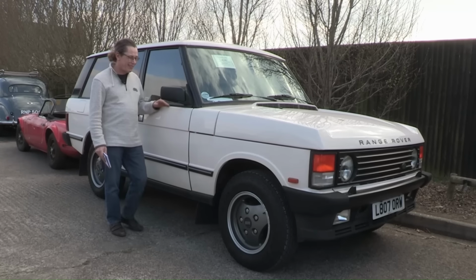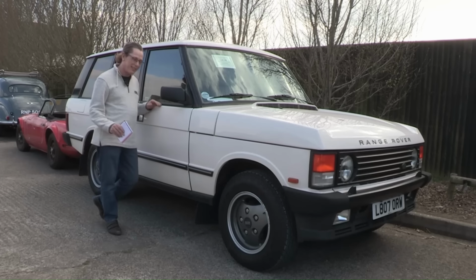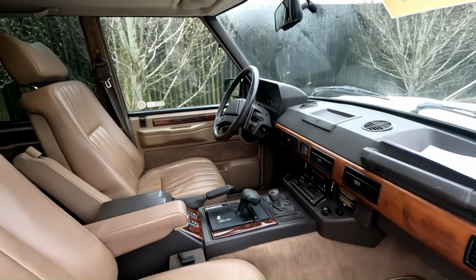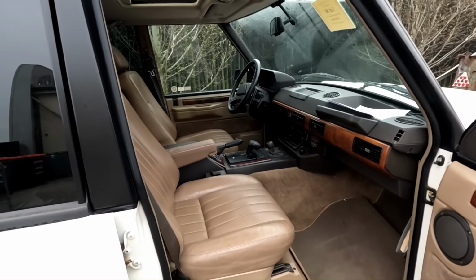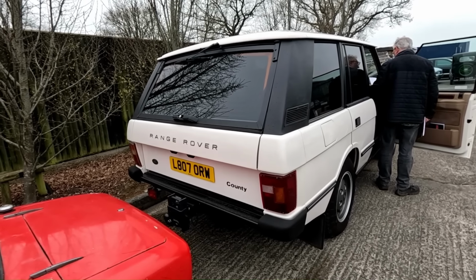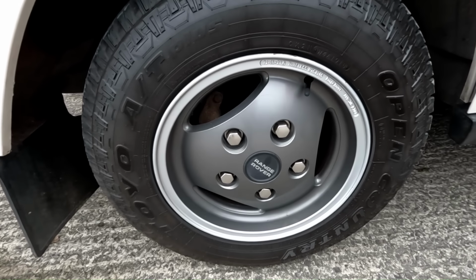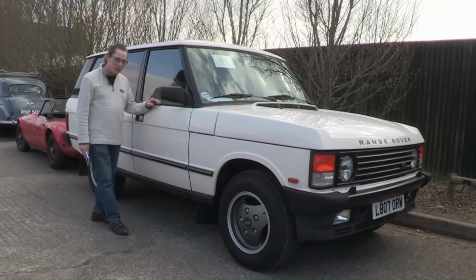Okay, Range Rovers. I don't get big 4x4s, but this one does look quite nice. The downside, unfortunately, is left-hand drive. It spent, I believe, a lot of its life in Spain, but it is a UK spec one, so it's got leather interior, sunroof, air conditioning. It looks good for its age. It's done 102,000 miles. There's not much else to say. It's the V8 engine version, which obviously people will prefer. It looks very original, but it's up for £20 to 25,000, and to be honest, I can't see it.